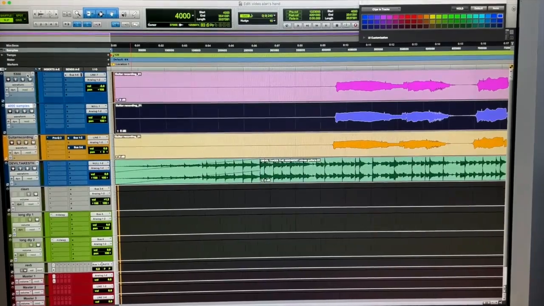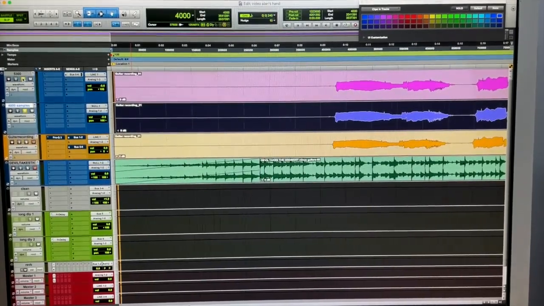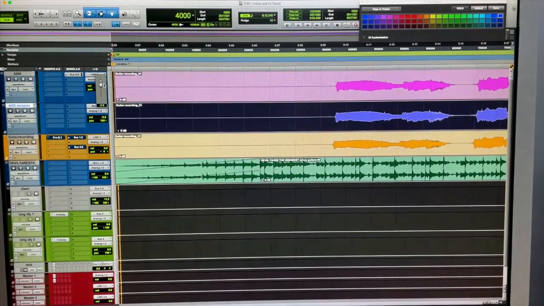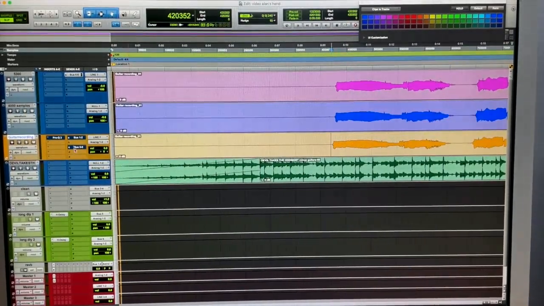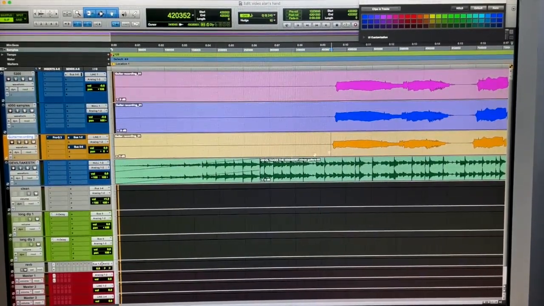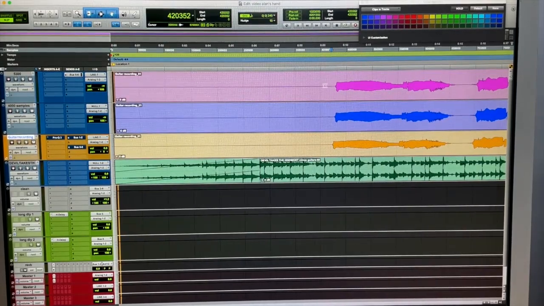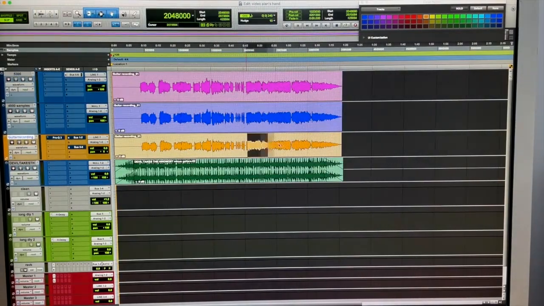So now I create a group so I can solo and change the volumes at the same time on both tracks, to balance the main track with this extra track, and you will hear straight away a kind of an echo sound on it. So I'll just go and minus everything, and while he's playing, maybe I can put it in loop here, and we can add slowly these two tracks on top.